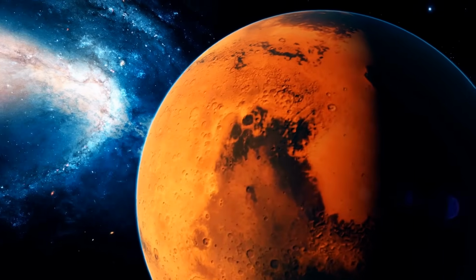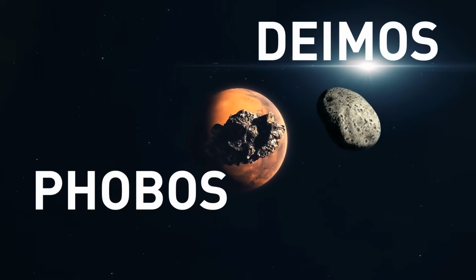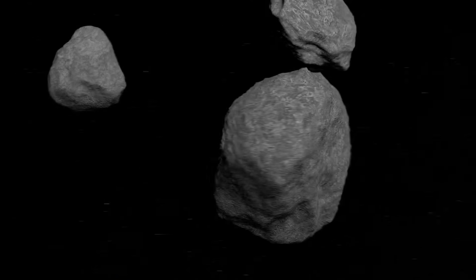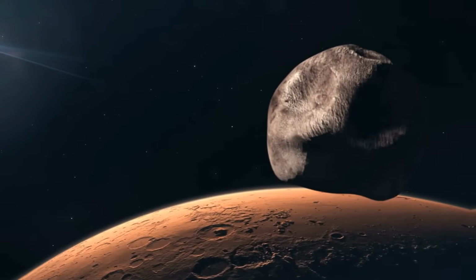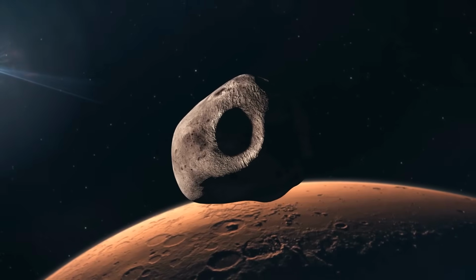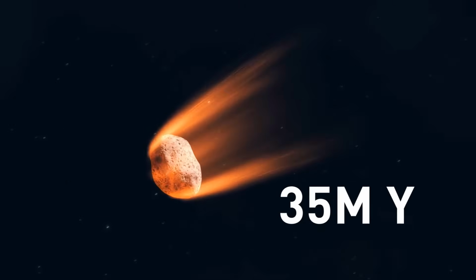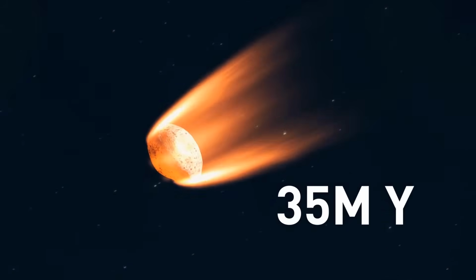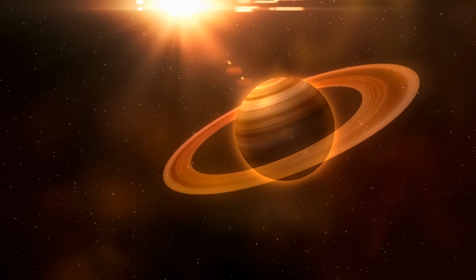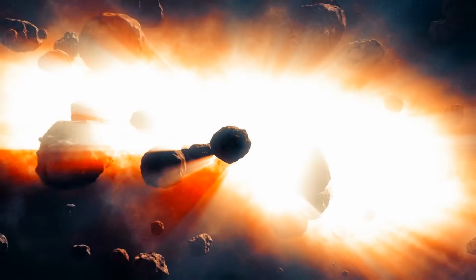What a nice cosmic family. Meet Mars. I bet you've met him before. These two little guys are Phobos and Deimos, Mars's small moons. But it seems like Mars isn't treating the little ones the right way. Phobos and Deimos are believed to be captured asteroids. However, Phobos is gradually moving closer to Mars due to gravity, and it is predicted that it will eventually be destroyed by the planet's gravity within the next 35 million years. I won't be around then. So, I imagine this will result in a ring of debris around Mars, similar to Saturn's rings. However, this process is a natural phenomenon and not an act of destruction by Mars.